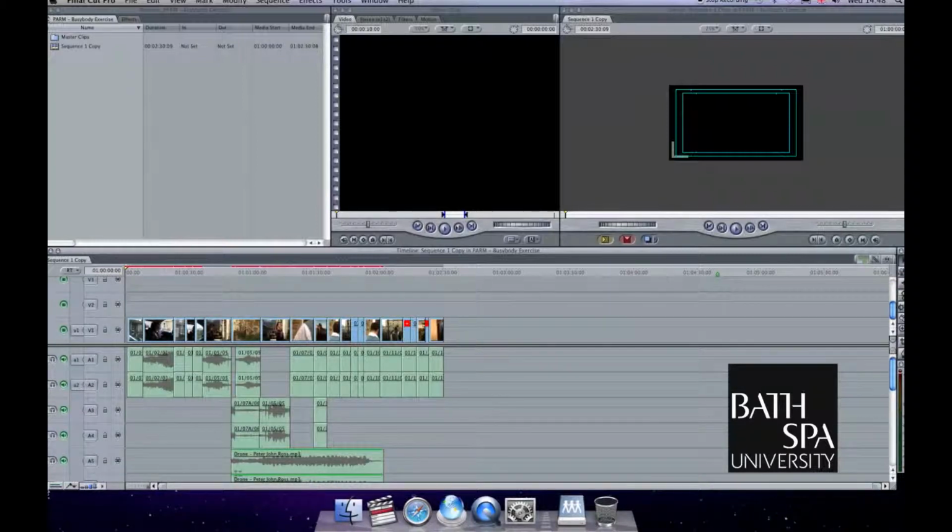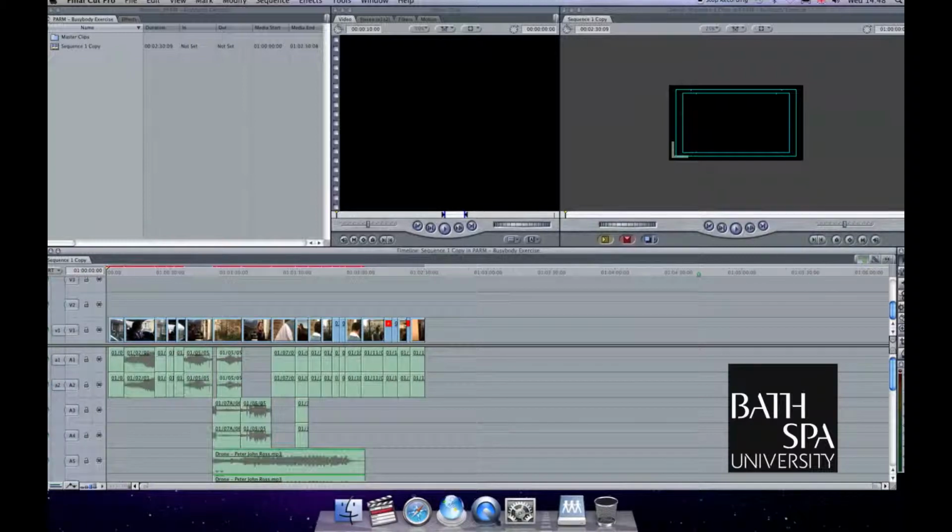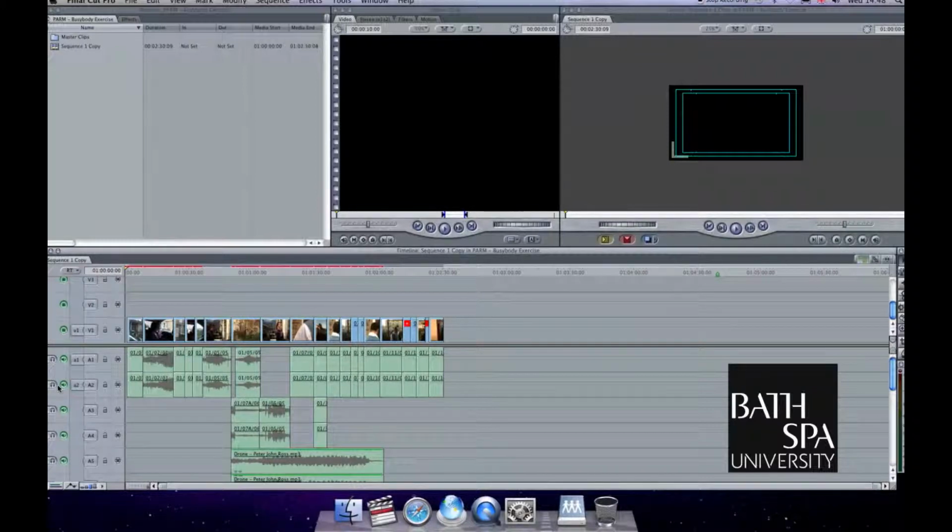You've also got your little speaker button here for the audio controls. With this switched off, they disappear to the left. With it switched on, they reappear. And using these, you can use the solo buttons to hear just that track on its own, or you can add in more solo tracks to hear more of them, or you can use the mute button to not hear a track if that's what you're after.